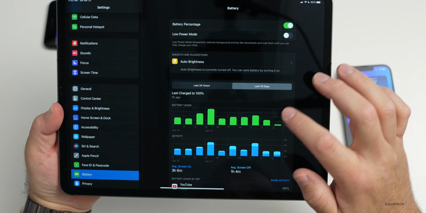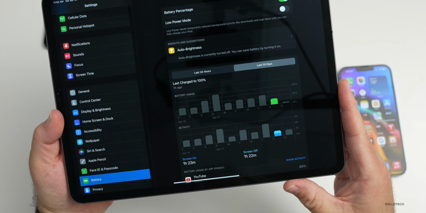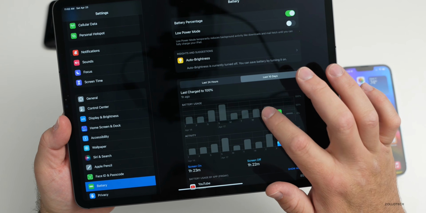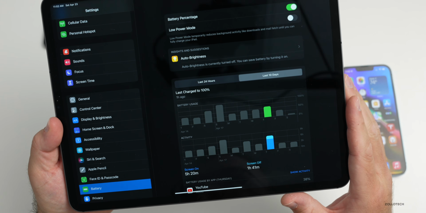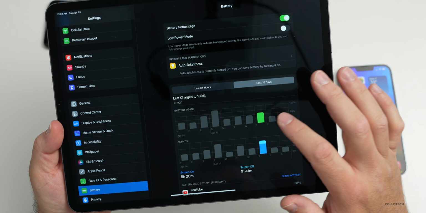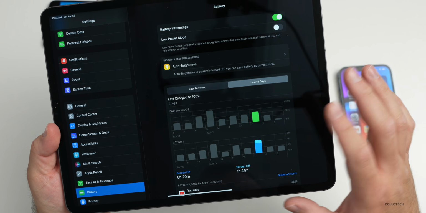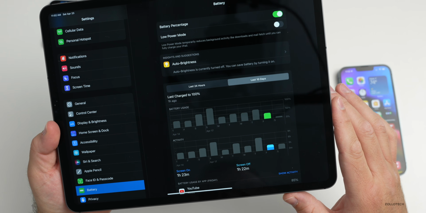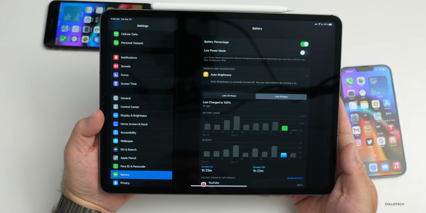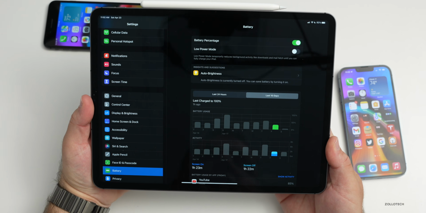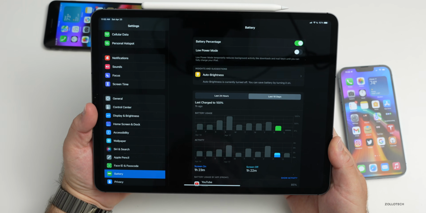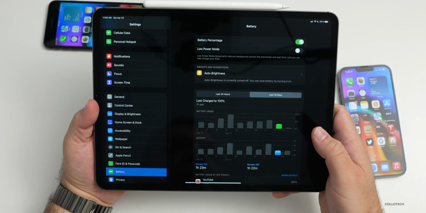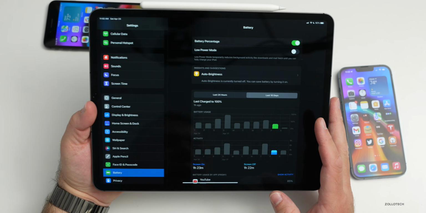And if we take a look at the last 10 days, the day before that, an hour and 23 minutes of screen on time. The day before that, 5 hours and 20 minutes. Now, I actually had really good battery life this day where I was surprised, but since then, it's a little hit or miss depending on the day. So typically, we should be getting close to 10 hours of screen on time. I'm getting closer to 5 or 6, and most people report the same. It's just been that way for a while, and I think iPadOS needs some battery optimization.